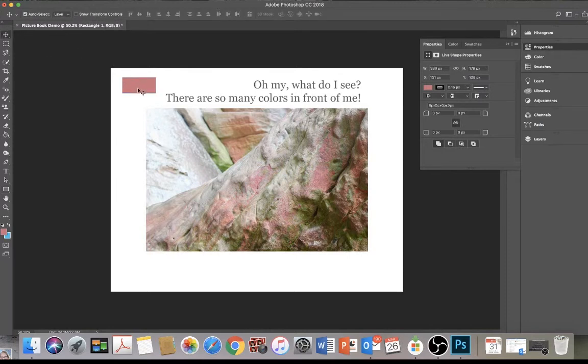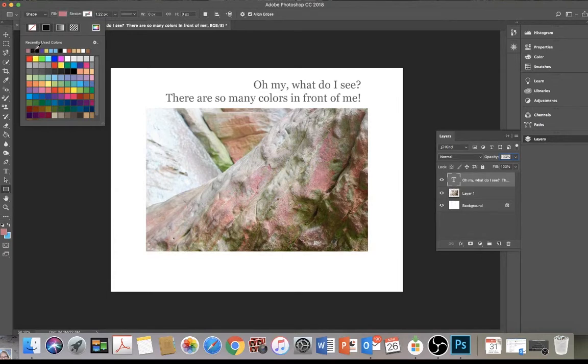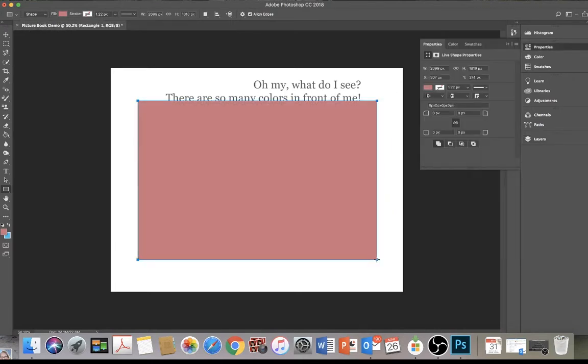I'm actually just going to go back to layers and delete that layer. I don't need it. So I've shown you how to, again, I'm going to select my fill. I don't need stroke as an option, and I'm actually going to drop and drag behind my picture and hit return.